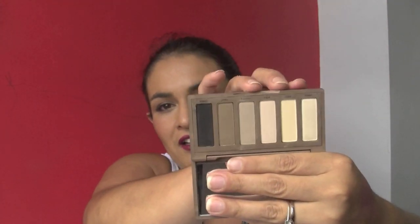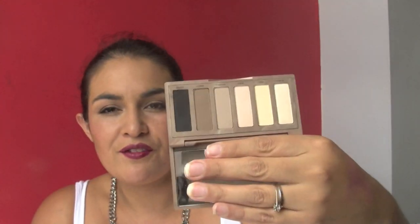Also from America is the Urban Decay Naked Basics Palette. I've pretty much worn this two or three times a week. I wasn't too sure at first because there are three fairly light shades, two middle ones, and a dark one. With my darker skin tone the lighter shades all seem like glitter highlighters, and I'd prefer something more like MAC Soft Brown for a natural look. But I have been using it a lot more than I thought I would — it's been a staple for my makeup this last month.